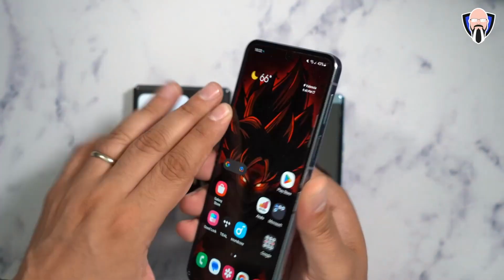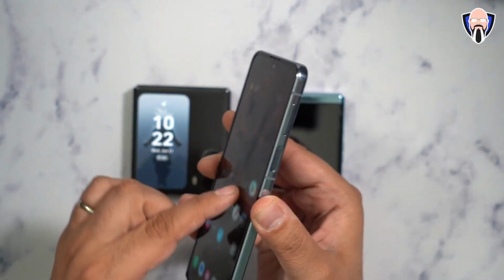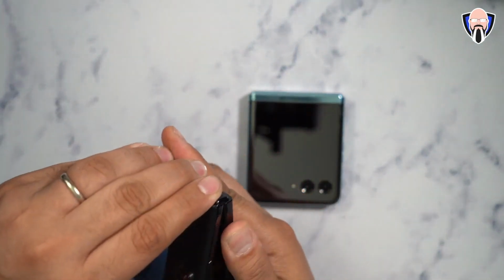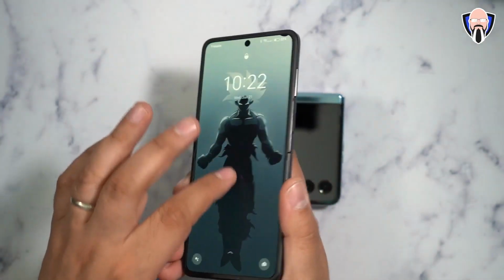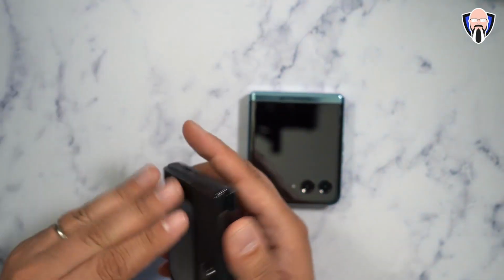The crease here is definitely a little bit more pronounced, so I'll say that much. It's very easy to basically run your finger through it. On the N2 Flip, it's a lot less pronounced, and of course, much better experience here. Let's go ahead and do that here. And you can see definitely right here, it's much less pronounced. You can barely even see it on the actual display.